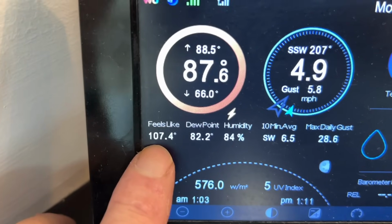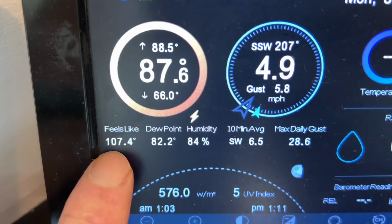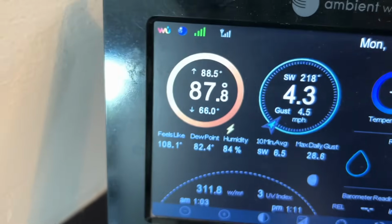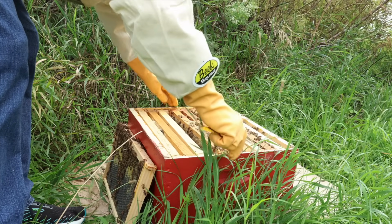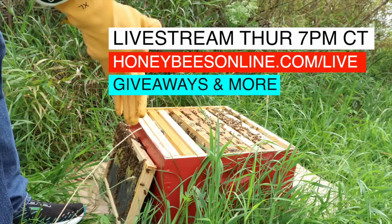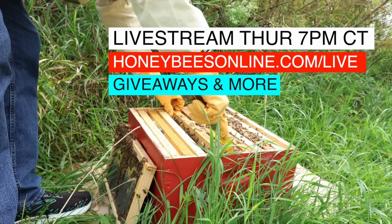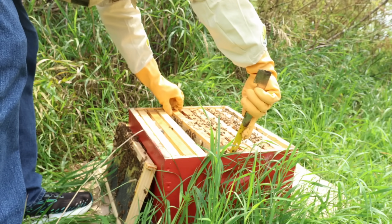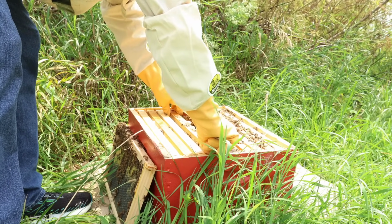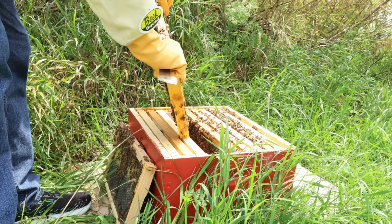Today it's very hot outside. I think I saw where we were supposed to have 110 degrees on the heat index, that's Fahrenheit. And I think we were supposed to be about 91, 92 degrees for a high today. But it's very humid. Humidity makes the heat index go up a lot. I am just pouring sweat off my head onto these bees. It is really, really hot out here. This is one of those days as a beekeeper you'll pass out if you're not careful. It's just too hot to work bees, actually.